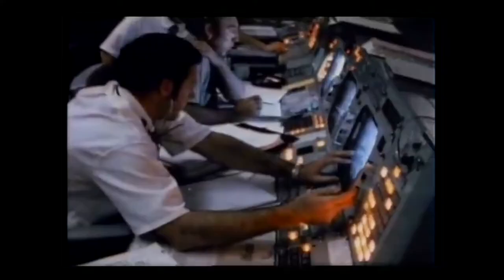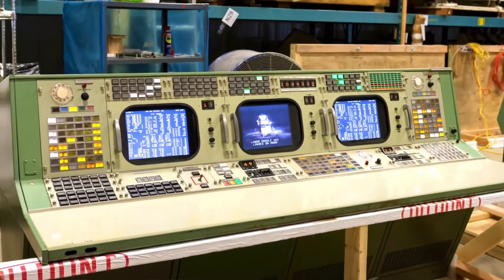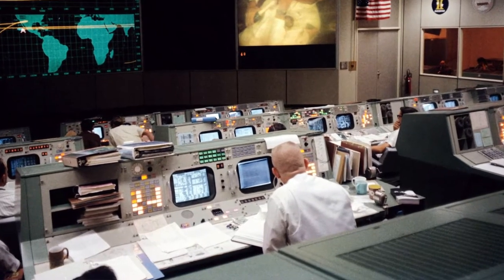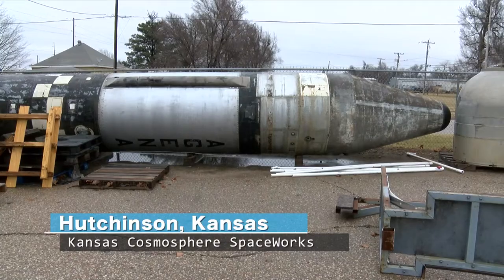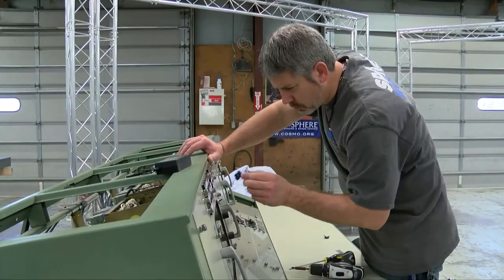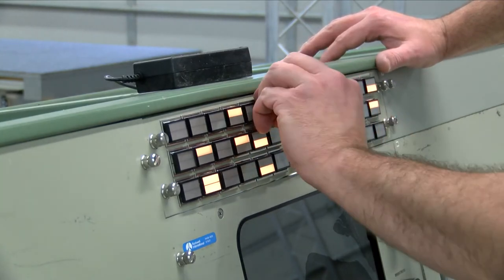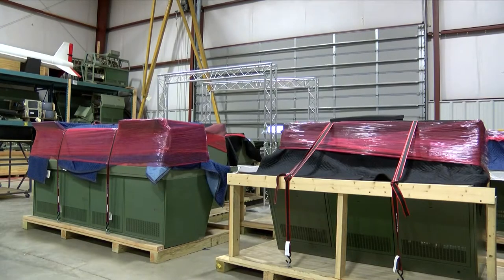It's important for people to see what it took for us to put man on the moon. The very tools that got us to the moon are being brought back to life. These are the historic mission control consoles from Building 30 down in Houston. If anybody has seen the movie Apollo 13 and you see the room that the film takes place in, these are the actual consoles from that room. Here in Hutchinson, Kansas, just outside Wichita, a unique team of engineers and craftsmen is rebuilding the control room that sent Apollo to the moon. We are helping Houston Johnson Space Center restore them back to the Apollo era. They have sat unattended to since the mid-90s.